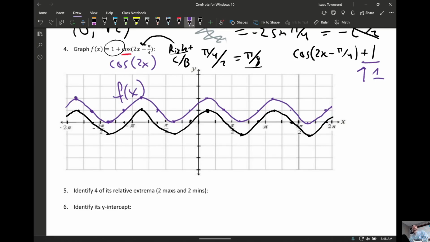So again, 2 things here. This really is going to be the last skill that you feel comfortable with before the quiz, because you have to know why I know the period is pi, what the period looks like on a graph, why I shifted it right instead of left, why I shifted it right pi over 8 instead of pi over 4. You have to know all the other stuff that you practiced through the book assignment already. But in the end, that is what we are aiming for.